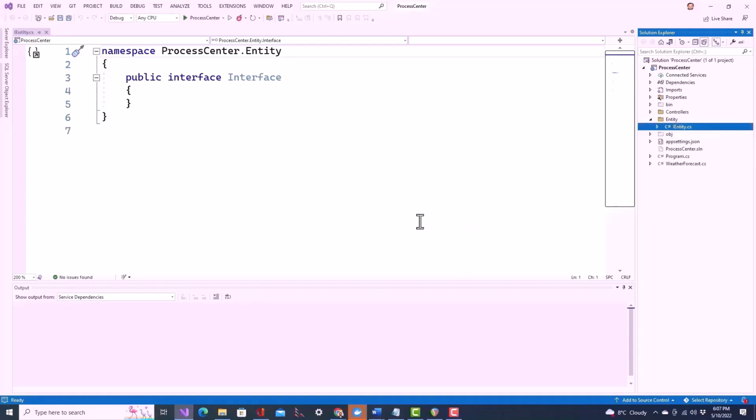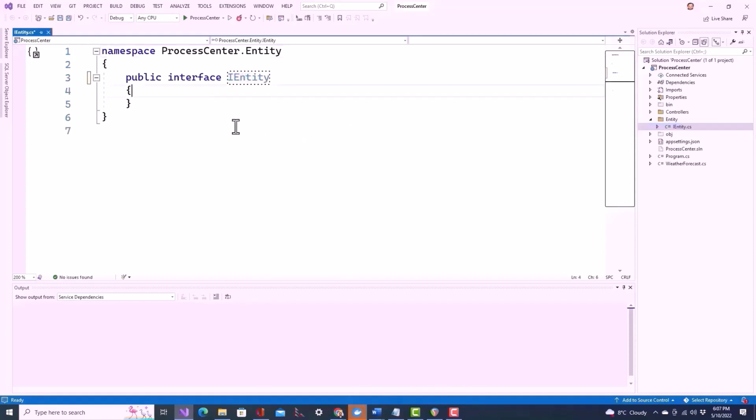Okay, yes, public interface IEntity. That's fine. So namespace ProcessCenter.Entity, and the public interface is created, and within this IEntity interface it has just one member, Id, with a getter. Tap to accept. All right, save it, and then I will create the IRepository class.